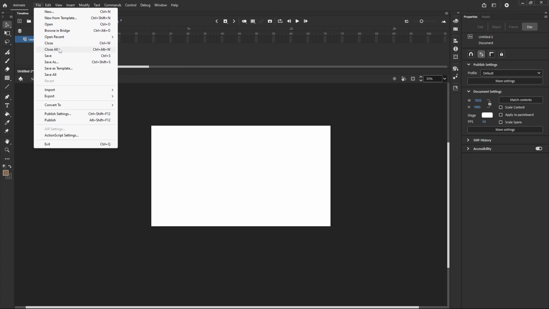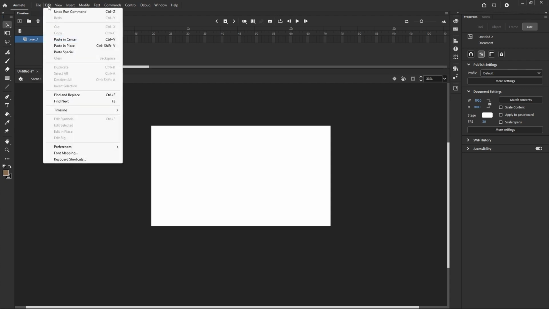Otherwise, Close All, Save as Template, Save All, Import and Export, Convert to HTML file, and the Publish settings: Publish, ActionScript Settings, and Exit. These are the common settings under File in all Adobe software. Other settings we'll check later.